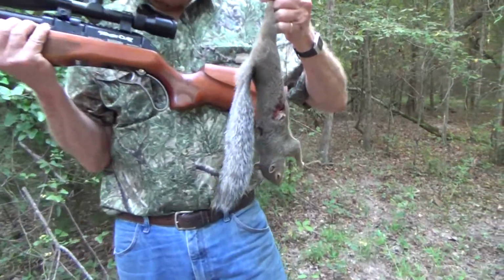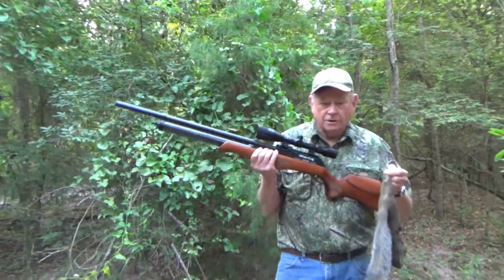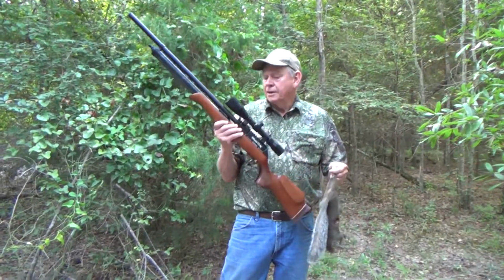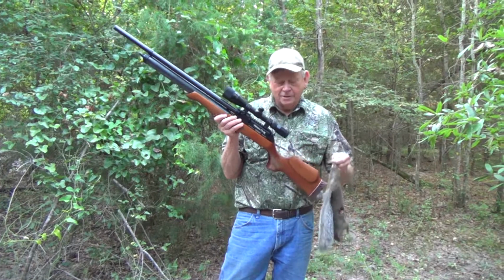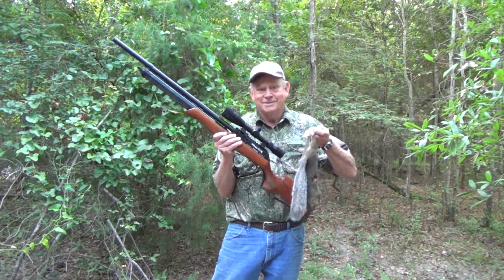I used to hunt these with a shotgun when I was a kid, so you've got to have a gun that's a tack driver. And this Seneca Eagle Claw by Air Venturi, get you one, folks. You're going to like it. It's quiet. You get a bunch of squirrels with it.